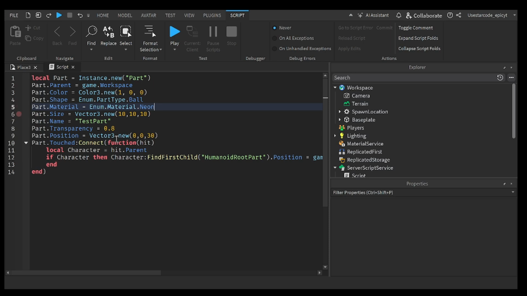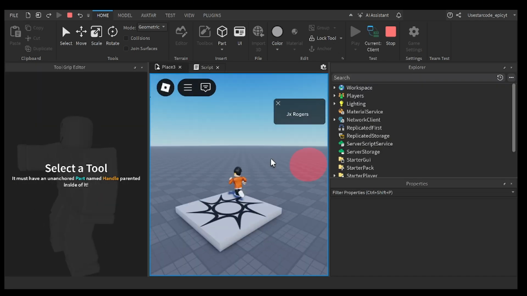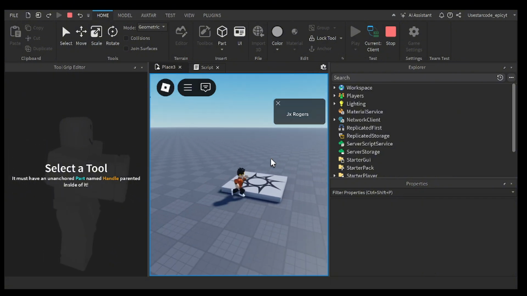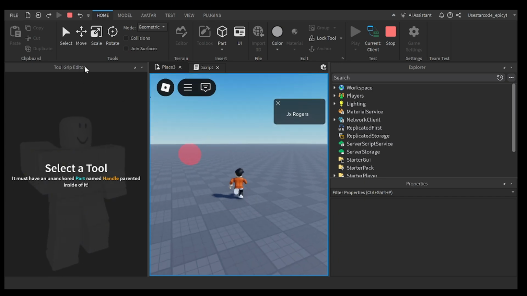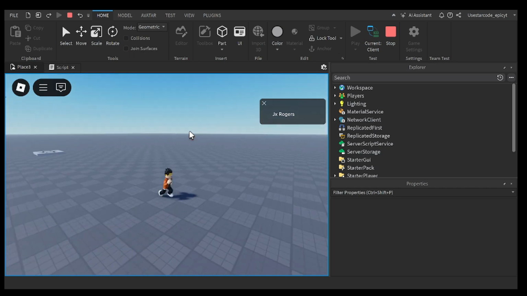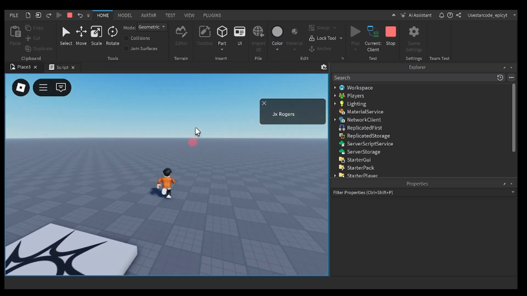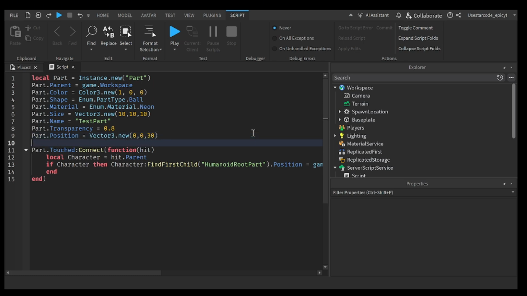So let's say you want the part to be a sphere or a ball. Part dot shape equals enum part type ball. I forgot to teach you the material. You can also do enum.neon. Who cares about the collision? You can do that too if you want to. You don't have to exactly follow me as long as you're learning. And then, what if we want... No, I'm not going to show you that yet. I will, because I did in the last recording, it's just I didn't do it yet. So now it's like a ball. It looks like it's half of a ball. That's because it's in the ground.